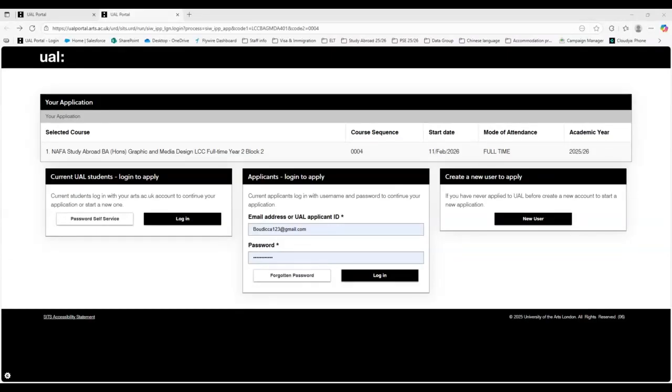I've got another question here saying, may I know how we log into the website to do the application? You will need to create a new user account, but that will be available to you once you follow the link that you'll be sent. It should be fairly self-explanatory, but once you follow the link, you'll see this in the right-hand corner saying create a new user to apply, and that will be how you create your user account.